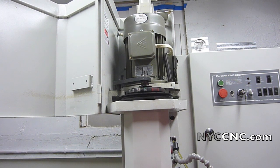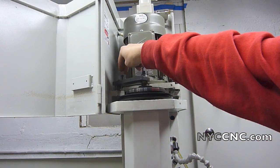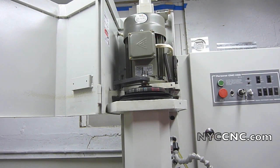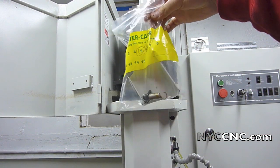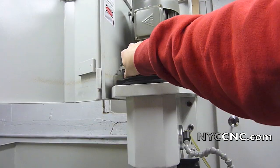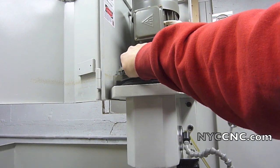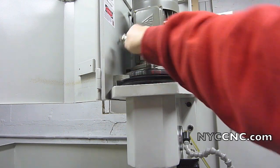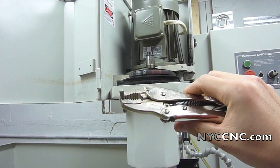The next step is to remove the spindle lock and all the little bolts and springs around it. I'm going to throw all of them in a ziplock bag just to keep them together, knowing that someday in the future I'll probably want this. There's a dowel pin that you have to remove which the manual says can be difficult. I used just a pair of vice grips and was able to wiggle it out okay.